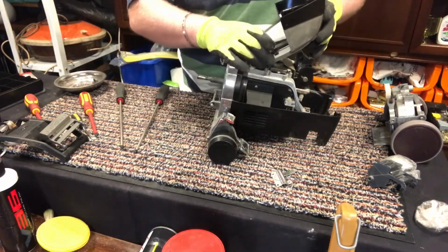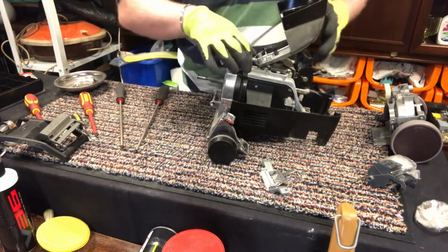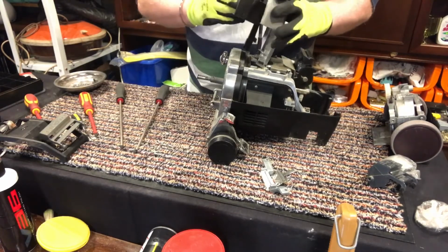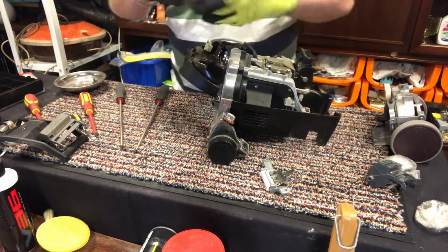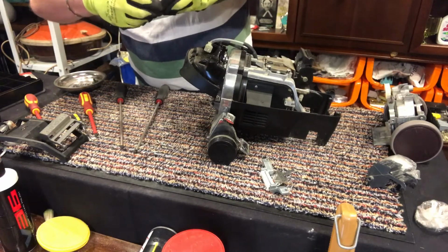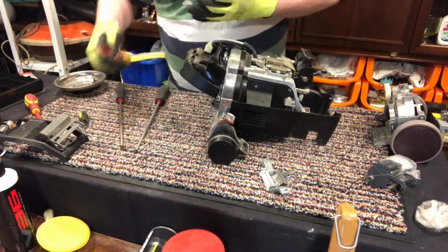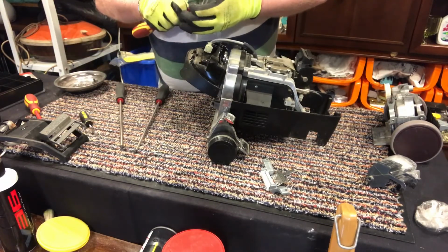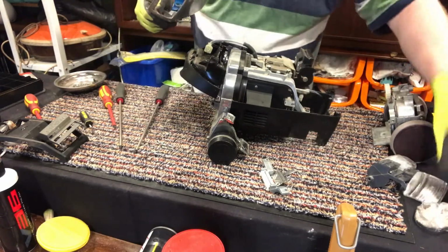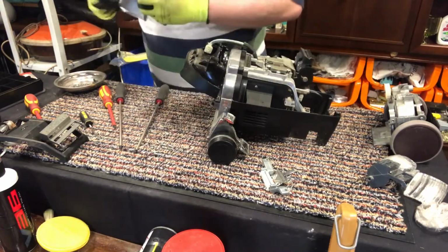And that removes the small bracket which holds the light in place, and then that's the mechanism for clamping the whole thing down. And I now need to do that. I need to gently prise open the lens cover, which comes out. And there we go, that's the light hood ready for polishing.